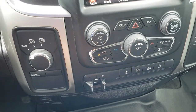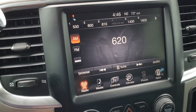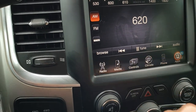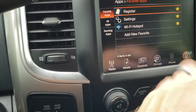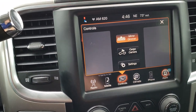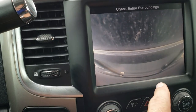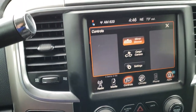And then your backup sensors — you can turn those off and on. We have the 8.4 touch screen radio. Now this radio does not have navigation; however, you can add navigation to this vehicle for $595, and you would just do that through your apps here. Looking at the controls, this is where you can check out your cargo cam. Bear with me — it has a cap on it so it's not going to look like anything, but if the cap wasn't on there it would be looking right at the bed of your truck so you can keep an eye on what's going on back there.